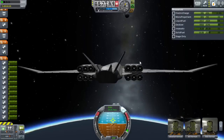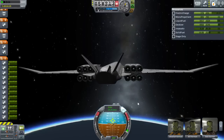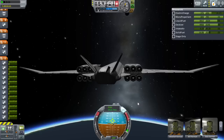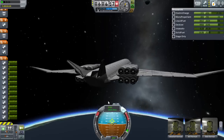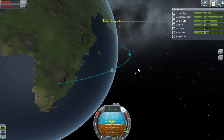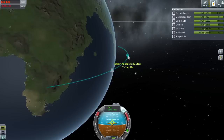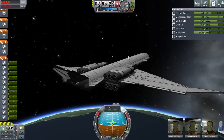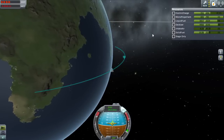And what was the other thing? Shut off the intakes and shut off the engines, because we need to actually save that power for the top of our arc to try to get into orbit. So at this point, we're just going to time warp a little bit to get up closer to our apoapsis, and then see if we have enough fuel to circularize, which I highly doubt, but we are going to try.